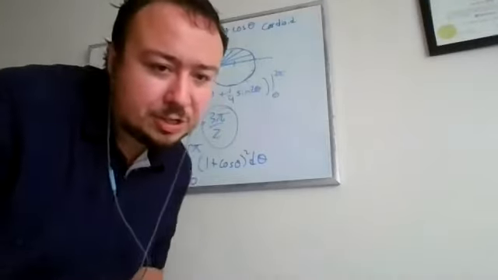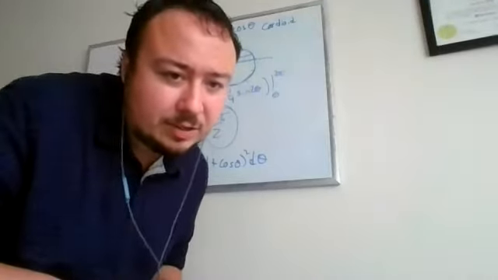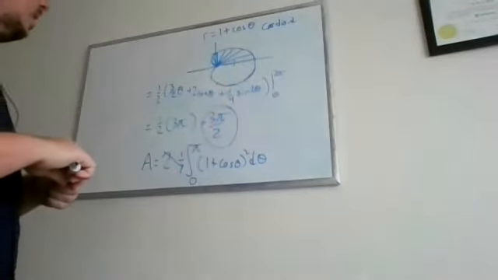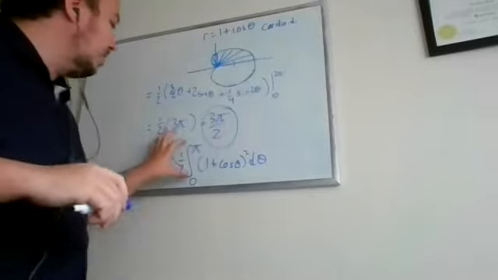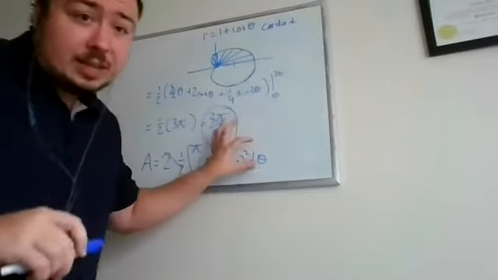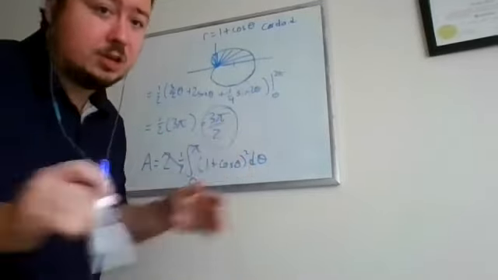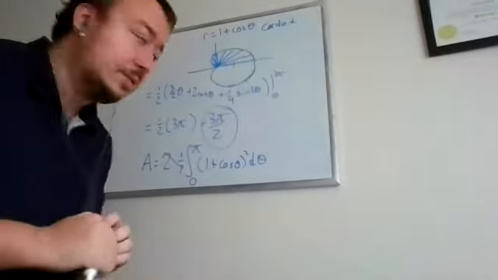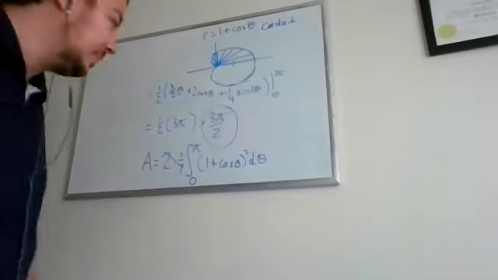All right, looks like we have a question. Isn't it incorrect to not include everything under the integral in parentheses? You don't need to do that as long as you have your integral in front and d theta at the end of it. You don't need to have everything inside of parentheses. That's not really required, so it's okay if you don't do that.